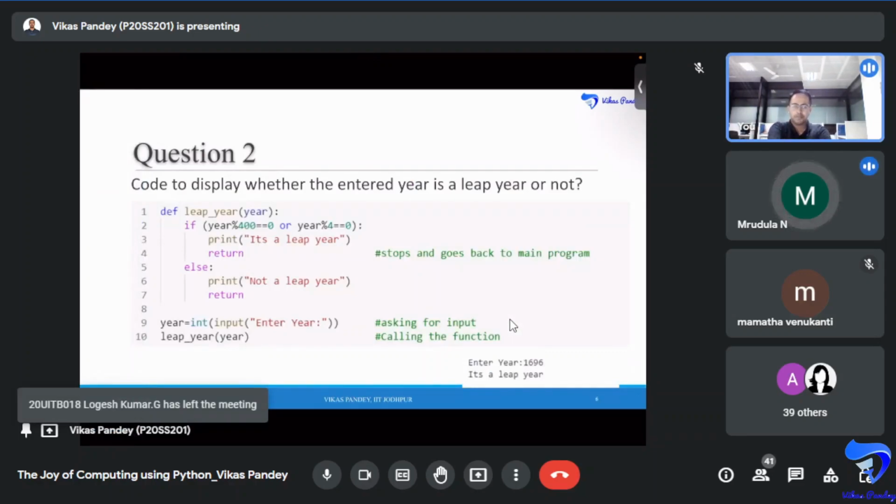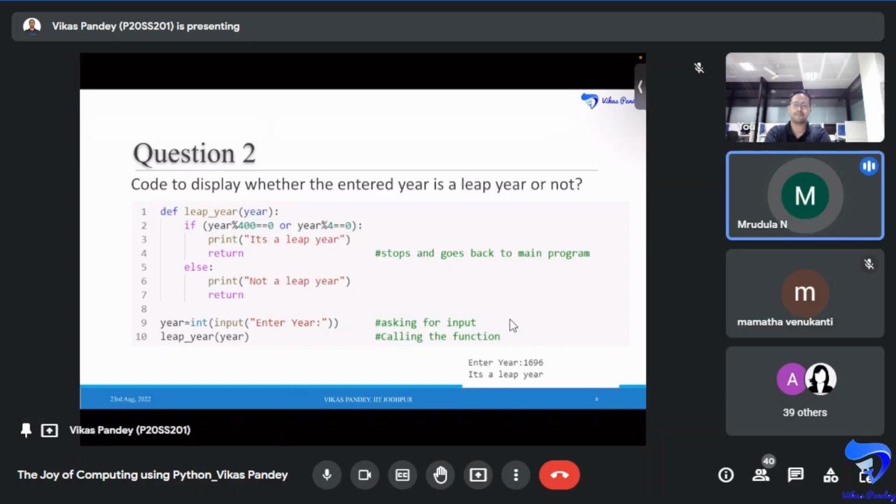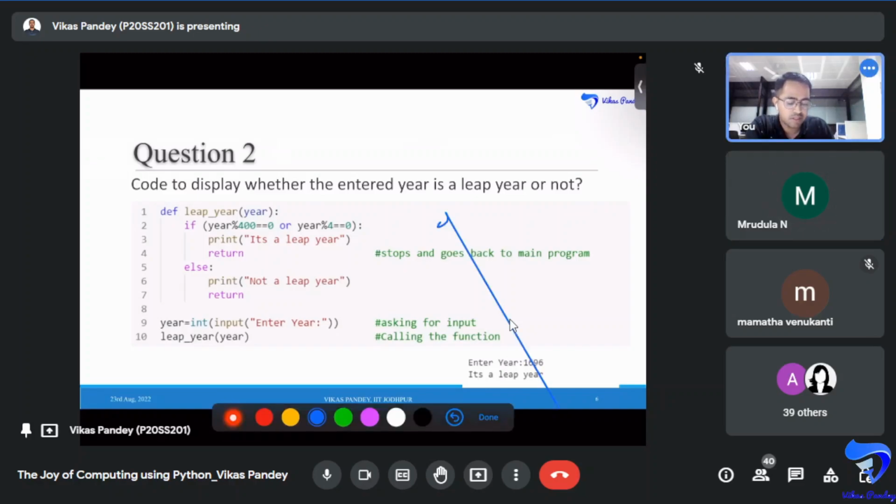Sir, in the second line, inside the condition, instead of or we should have and. No, sir. Okay. See, if we put and, then what will be the issue? Sir, for leap year, the logic is it should be divisible by both 4 and 100. No, because, see, wait.